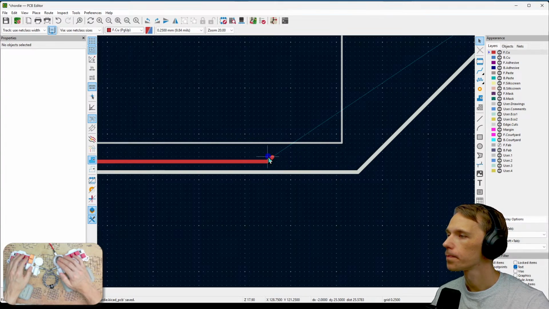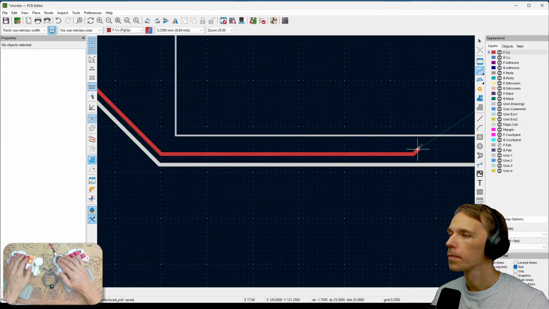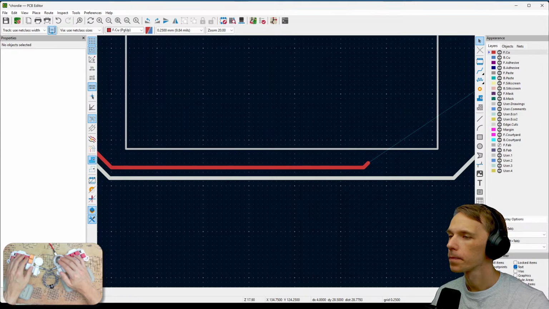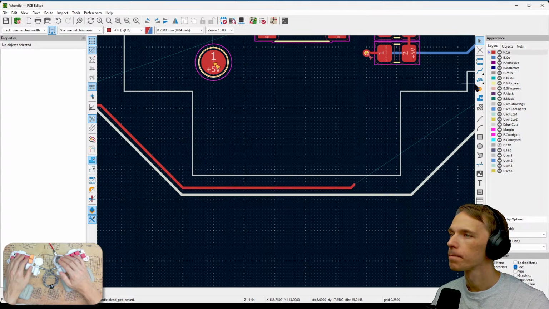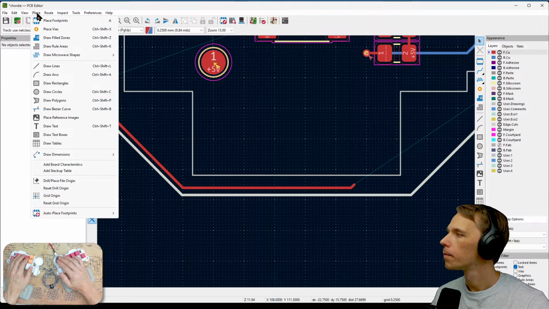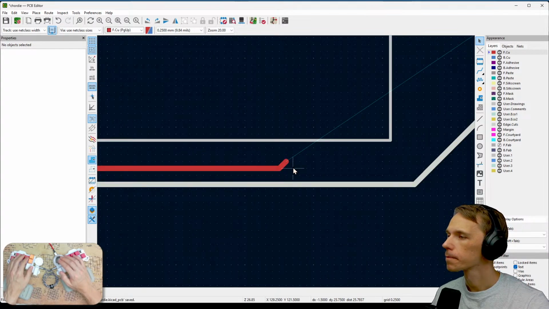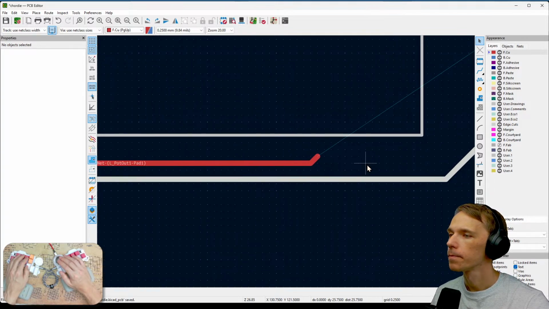Can we edit this somehow? Okay, how can I delete a piece of the track? Okay, this is a curve, but we don't need that.